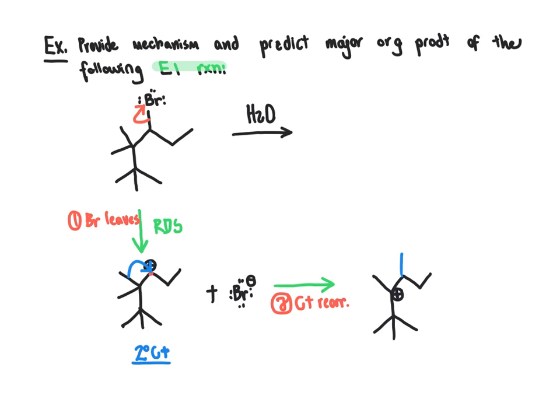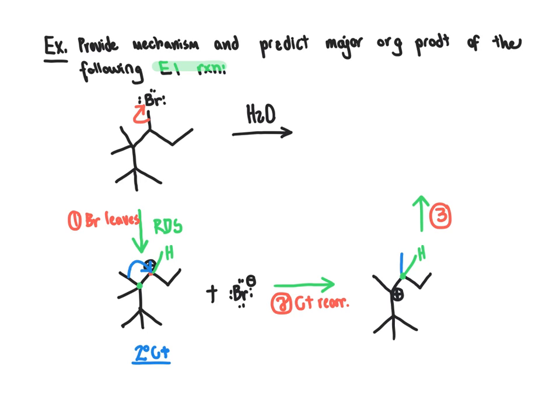I'm going to show that methyl group in blue right here. And keep in mind that the reason we're able to do that is this is a carbocation right here, so it has just 1 hydrogen there. Once you move that methyl group over, now we have a complete octet at that carbon, and the positive charge has moved over to right here, because now that carbon is the one that only has 3 bonds to it instead of 4. So now we have set up this molecule with our carbocation. And since we said we're doing an elimination reaction, next up we need to find within our reaction mixture something that can act as a base to grab a beta proton.